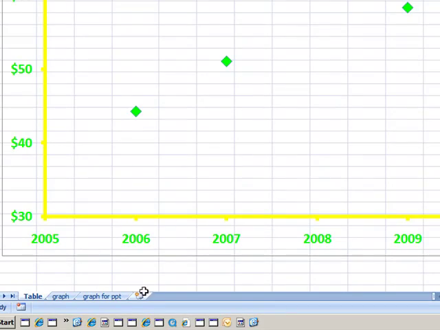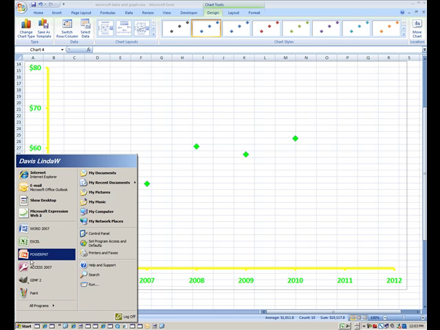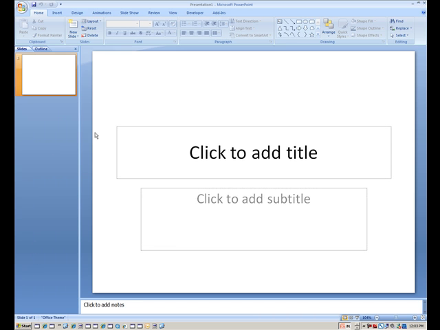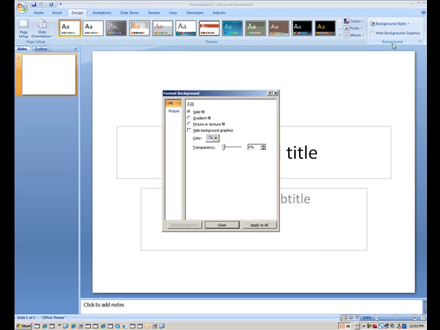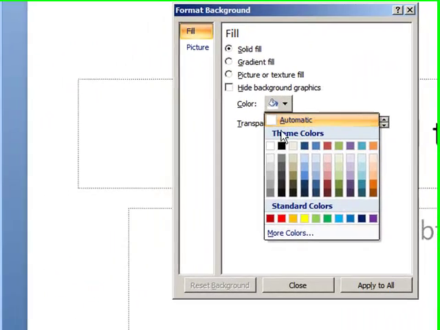Now, let me launch a PowerPoint and just show you how this looks as we bring it over. And with PowerPoint, I said we wanted to just have a black background. So let me go way over here to background, just pick a plain black one. So solid fill, let's pick black.